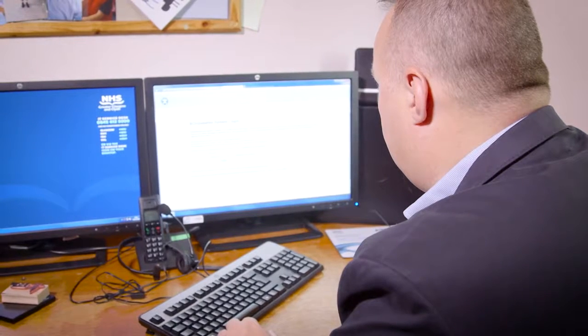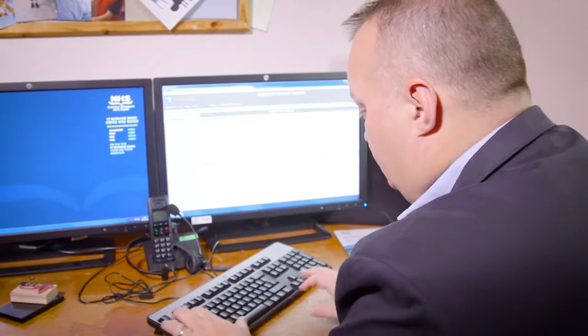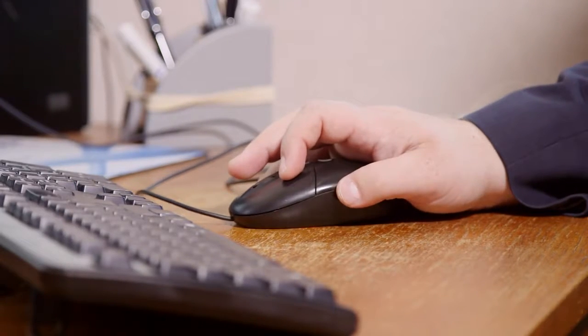Well, DiaSend is a system where no matter what the meter is, you can upload the results on your own computer at home before you come to clinic, or you can bring your meter in and upload all the information so you can see it all in one easy to use, easy to understand screen on your computer, and look at those together and look at averages and percentages and where the patterns are and discuss them.